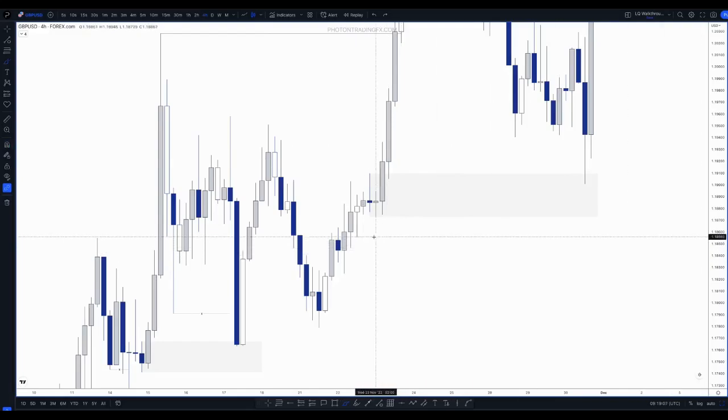Because for me, or at least at the time of recording, I want to see a minimum of a fractal low that needs to be taken. Now, some people will look at the wicks of the candles and say, price came down, grabbed the liquidity below that low there. And that's for them. Now on a lower time frame, that's probably what would happen, because on a lower time frame, how would that look? It would look like a down movement, an up movement, right? And then price is taking the low.